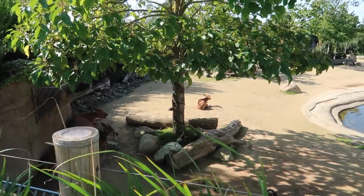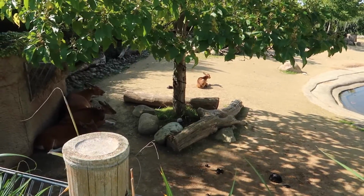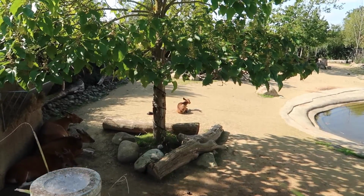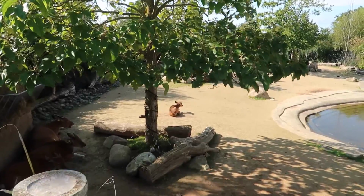We're over at the Bantang. We seem to be doing it as a lap now, since we get the same enclosures each time because of the one-way system. Well, I guess they'll look quicker really. Yeah, that's what it is. There's a young Bantang there, and Gaston the male is way over the back. We haven't seen him for a while. No.